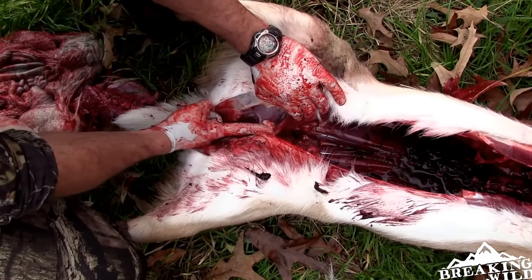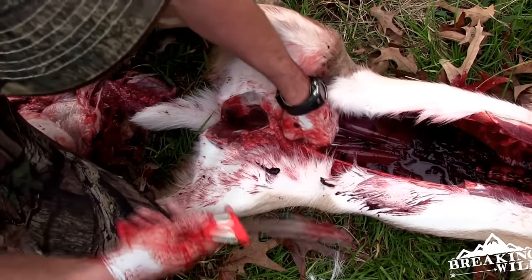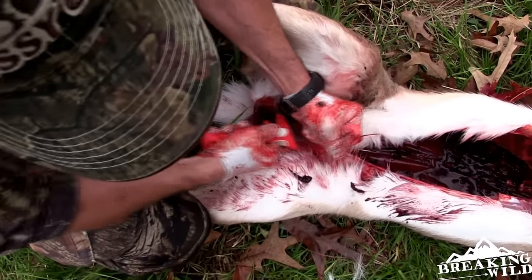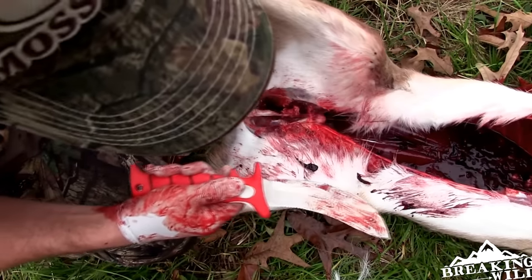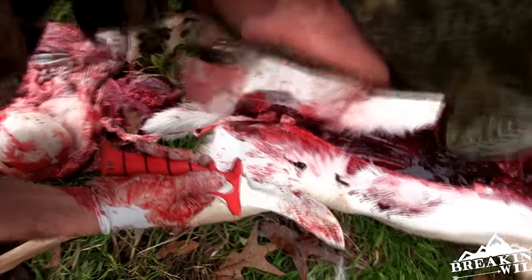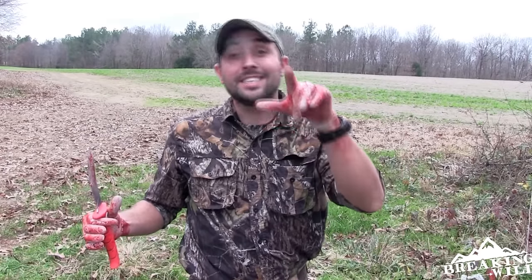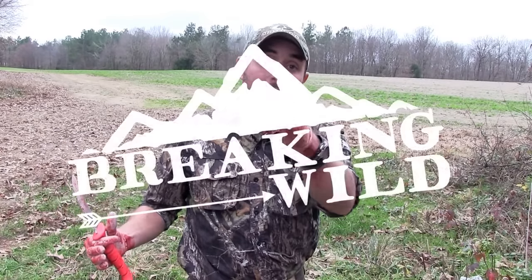If you're not quartering right away, you're gonna want to get a bone saw, cut through this brisket bone right here, and break her down in order to get all that out. They also make some tools called 'Butt Out' that help remove this inner intestine. But I'm about to take her home and take care of business, so I'm just gonna scoop as much of this out as I possibly can. Alright guys, thank you all — I'll see you for the skinning and quartering process, and that is how you field dress a whitetail.